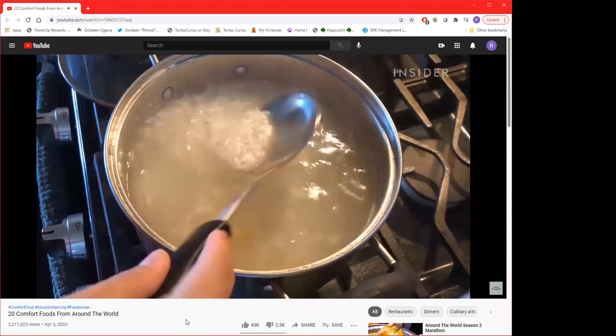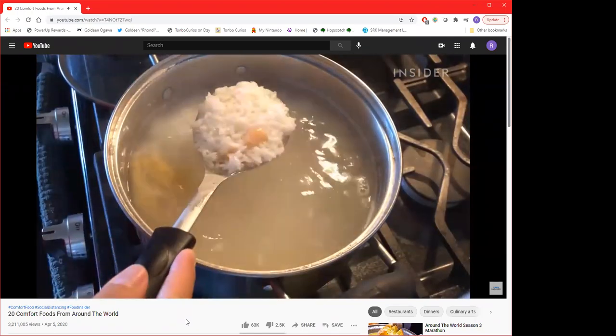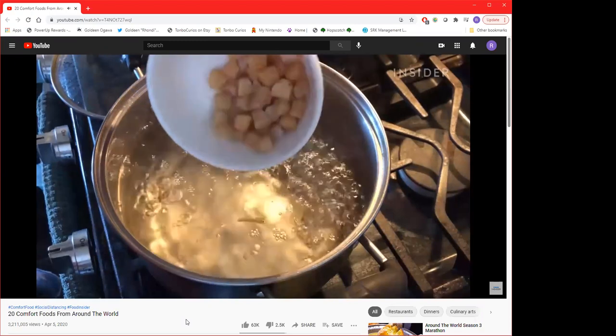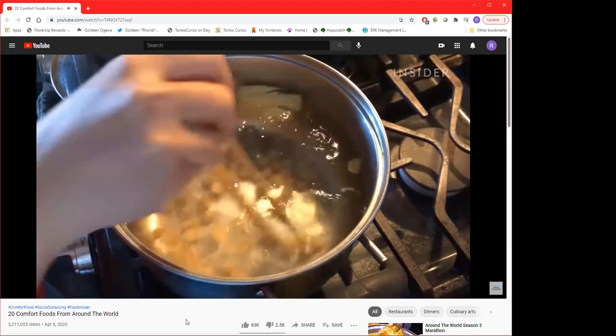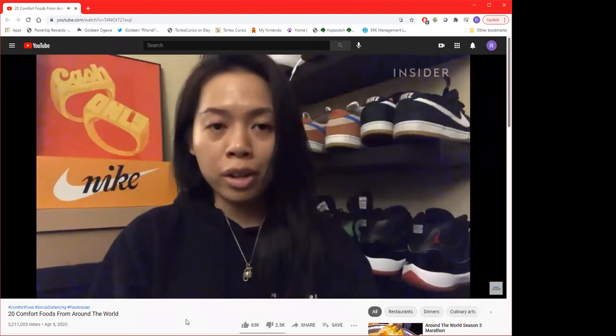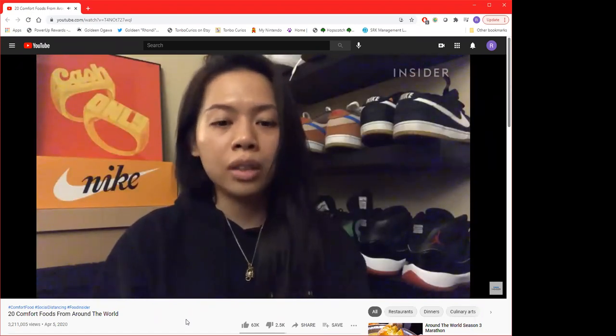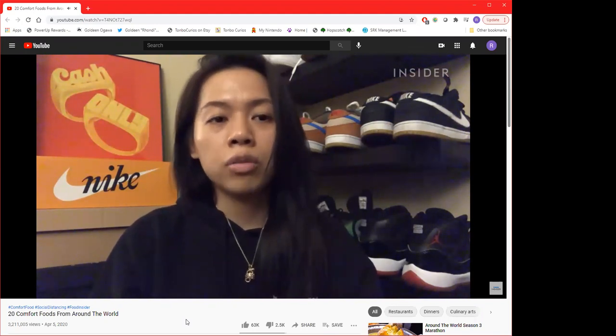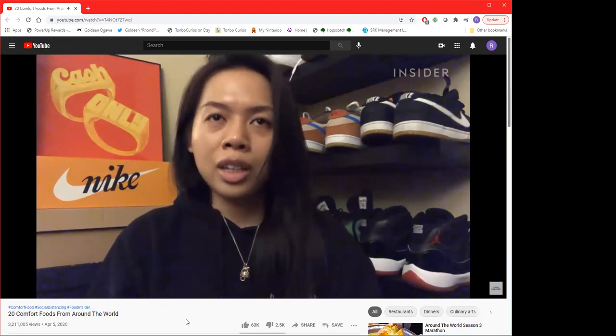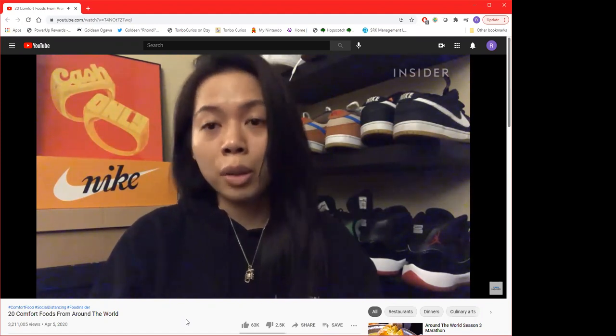Growing up, my mom would make this for breakfast some days, and she would also make it for me when I was sick and I couldn't keep any solid foods down. My mom passed away in January of 2018, so the process of making congee and eating it reminds me of her love, her dedication, and her patience as my mother.